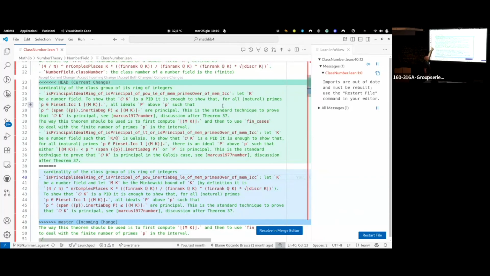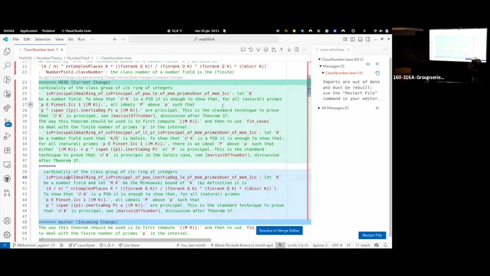In this case, I think that I just want my new modification, because it's a doc string. But imagine that maybe you generalize the theorem from, I don't know, field to skew field, and the theorem still worked. Nice. You generalize the theorem, why not? But someone else modified the same theorem from field to ring. Well, in that case, you want to keep the other modification because it's better, of course. So, yeah, everything is possible, but there is no perfect solution.